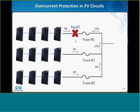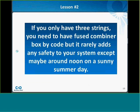The other thing that's important to understand about this scenario is that, of course, the modules only make this rated current on a sunny day in full sunlight, which typically only happens in the hours around noon in the summertime. So if it's a cloudy day, or if it's raining, or if it's January, and you only have 3 strings in a combiner box, it might not provide any protection at all, the overcurrent protection devices. So that's lesson number 2.